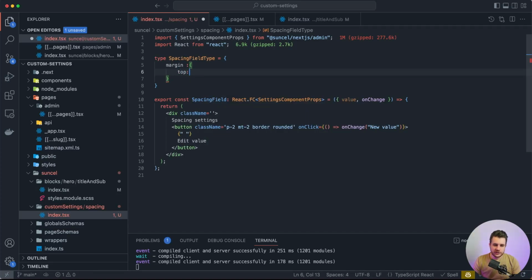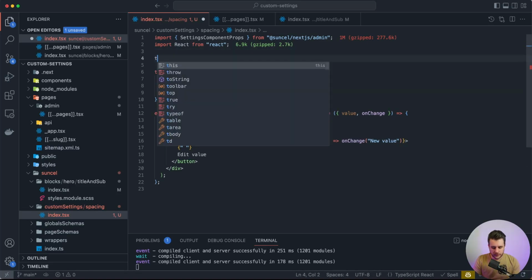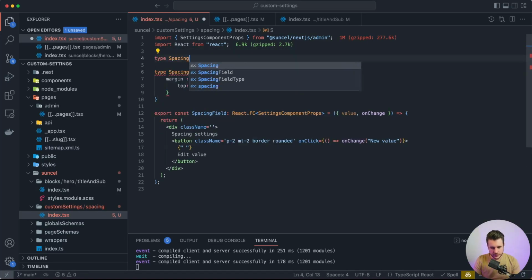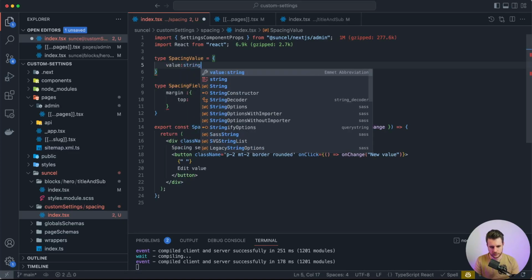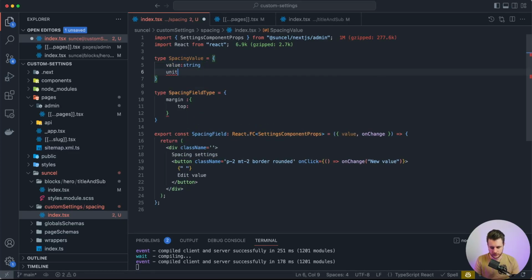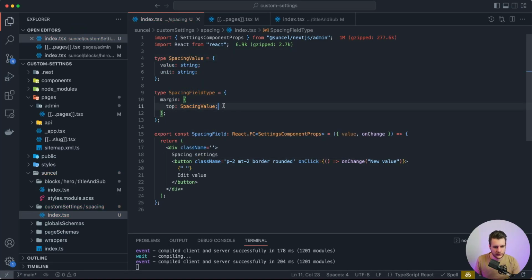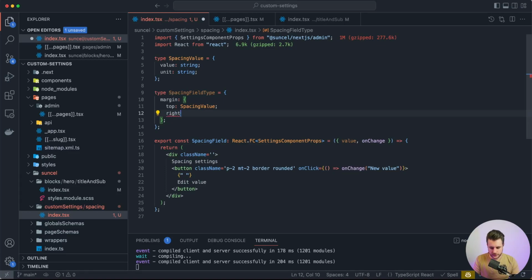And for each of them, I will define another type, spacing value, with value and units, because I want to be able to edit separately the value and the unit of this value. So for px, rem, a percentage, that kind of thing.